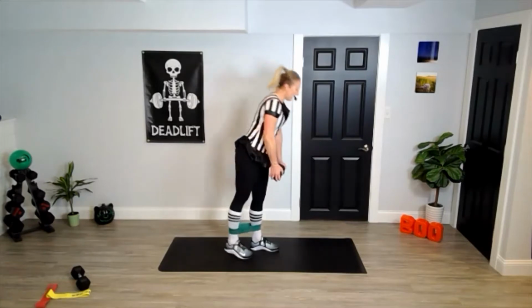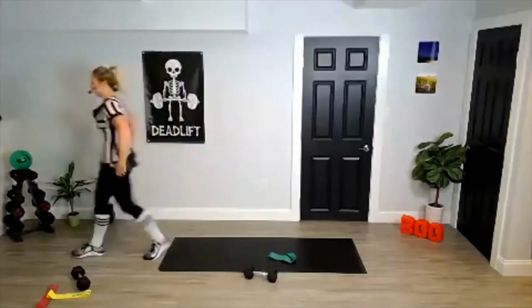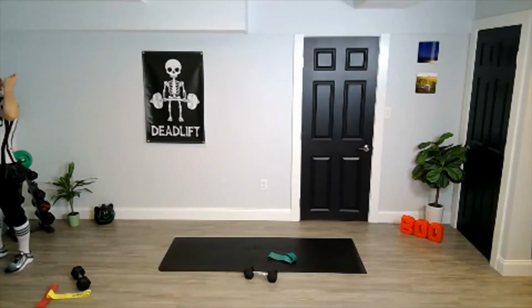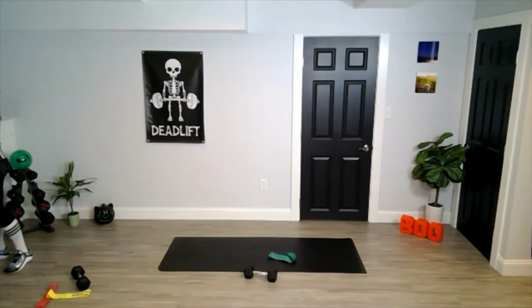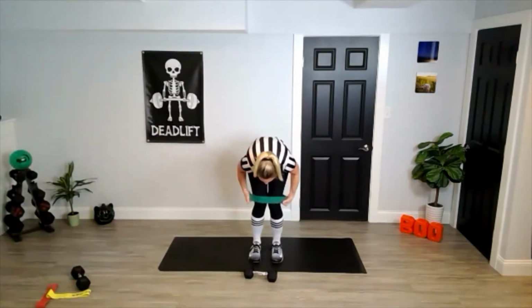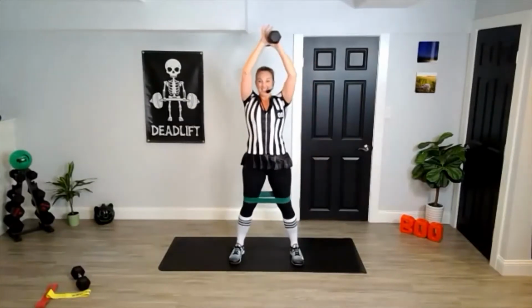Less than 10 seconds, we're gonna take the loop off and get a little recovery in. Good, okay, little break. We are gonna put it back on and repeat those exercises. Step back up. Are you ready? One and one hand. Squat, pass over the head. Exhale as you're pressing that weight up, coming out of that squat.